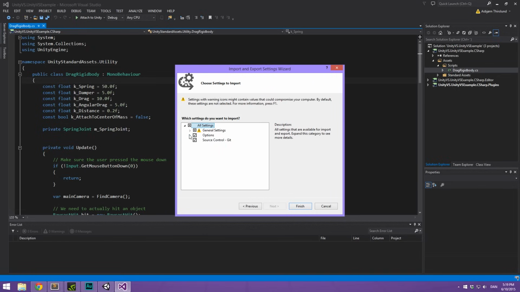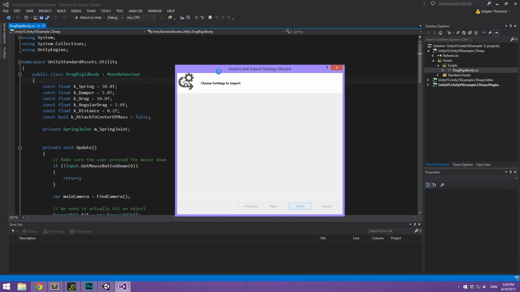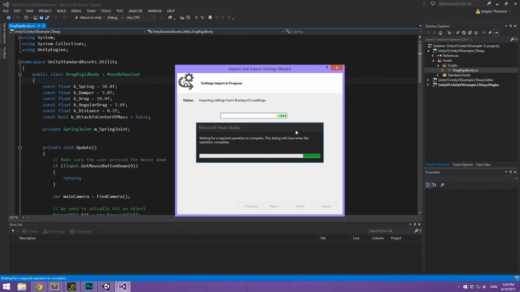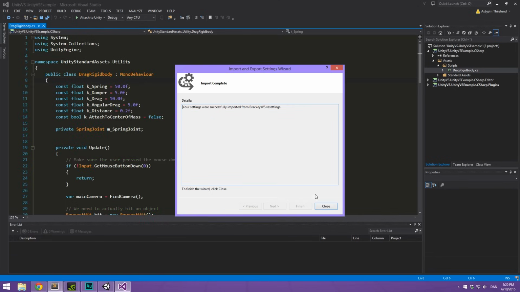And you can see here we can choose what modules we want to install from this settings file. So if there's something you want to keep the way it is, you can go through. I recommend just doing all of it. I haven't made any huge changes. But if you want to use the standard color scheme, simply go under Options, Environment, and then uncheck Fonts and Colors. Cool, so now just hit Finish, and it should reload everything here. The interface and all of the preferences should slowly be added. And while it does this, oh, okay, it's actually already done.